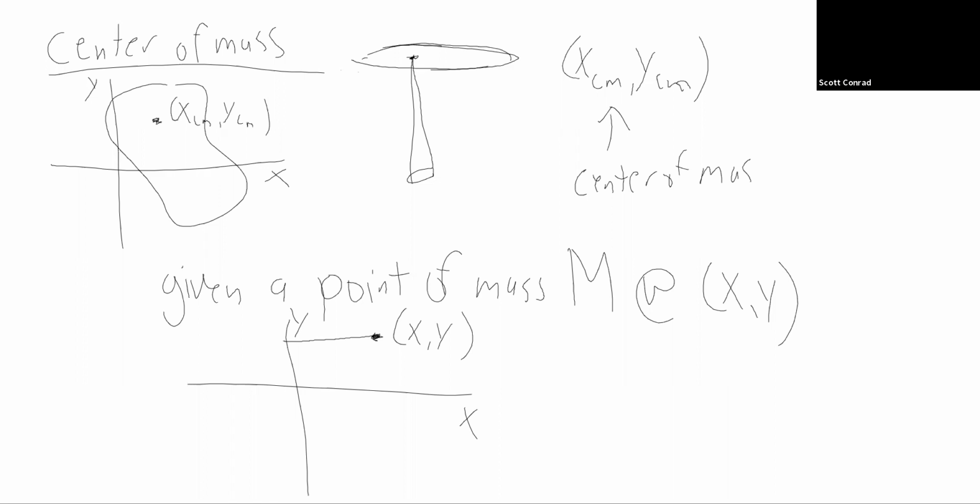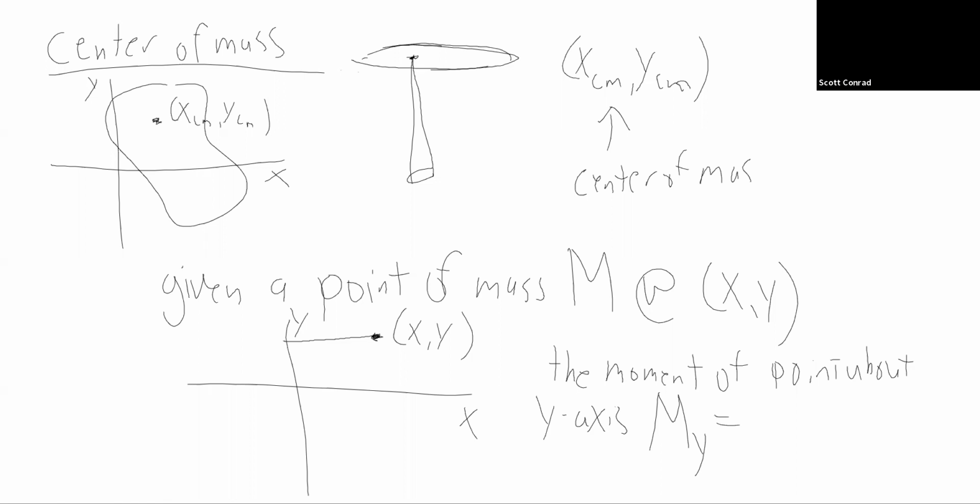you can look at the torque about the y-axis that this exerts if you just let it free fall. So suppose it's sitting in the plane and you let it go and it swings like this. If you're looking at the torque it exerts, the moment it exerts about the y-axis, we can measure that. So the moment of our point about the y-axis, we'll call it capital M sub y.